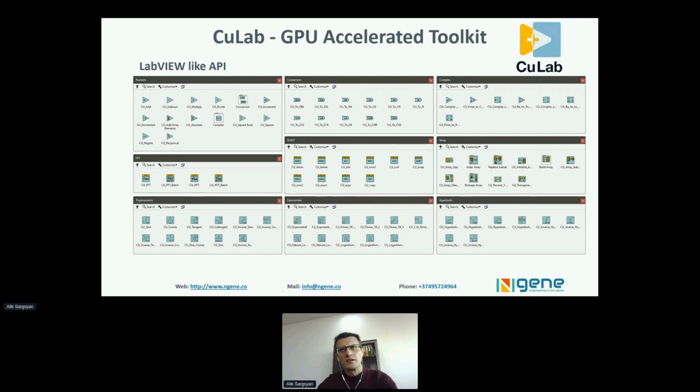With the help of our toolkit, we first tried to simplify this process, as you could see from different examples.